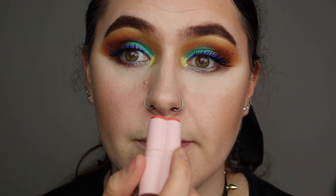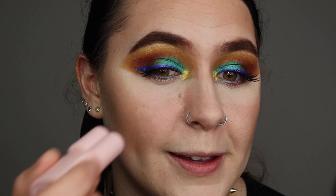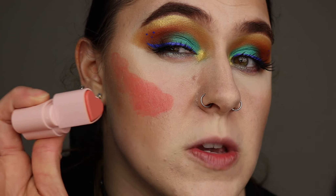Right, let's apply this to the face. This does have a scent to it — it's a very gentle, like a vanilla smell. I've already done my base makeup. I've set under my eyes but I haven't done my base so I've left this bit tacky. So I'm going to apply this to my face. Oh, you can see the little heart there — so cute. I'm just going to apply it. This is creamy. I thought it was more orange but it actually comes out a bit more like an orangey peachy colour.